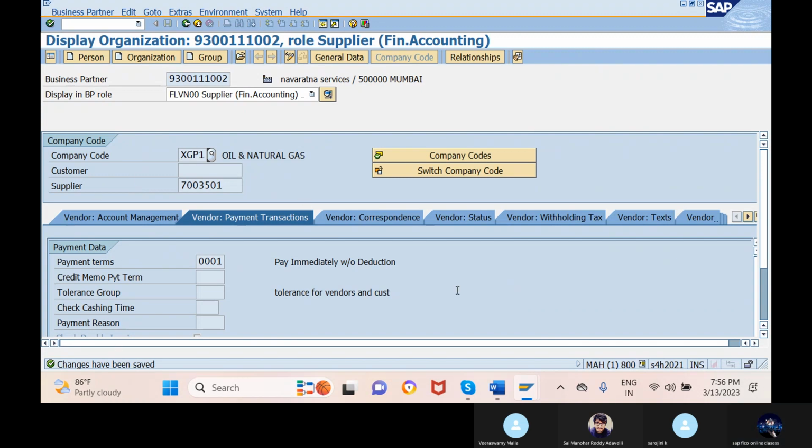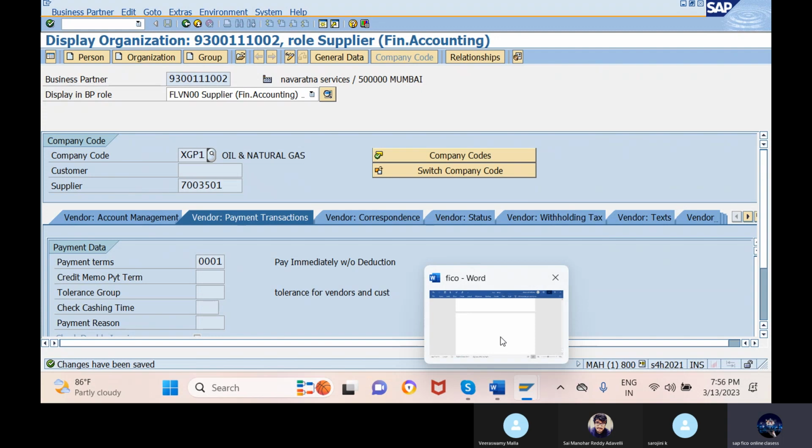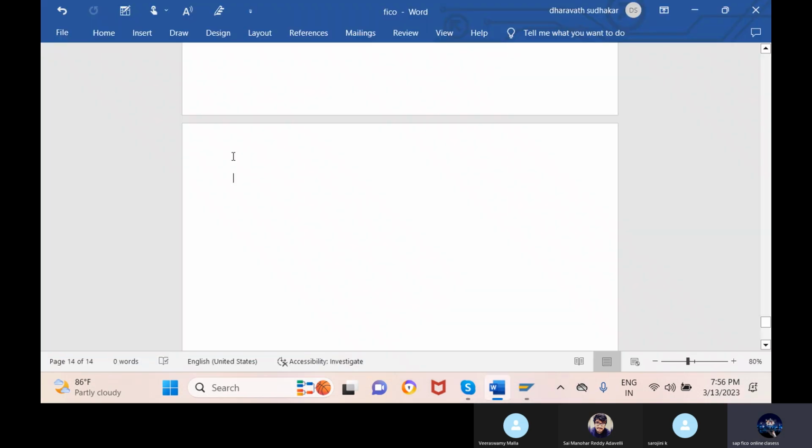Now to post this transaction, we'll go with the unit testing, guys. First, to raise vendor invoice. Sorry, guys.